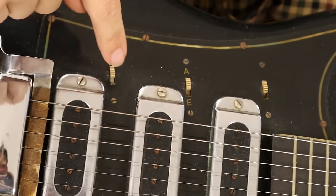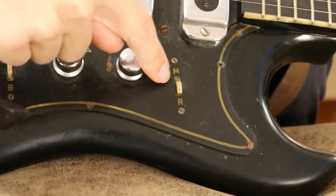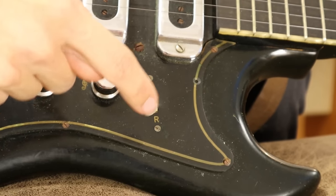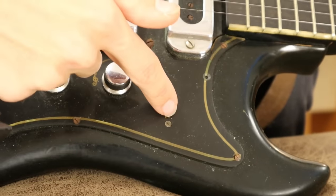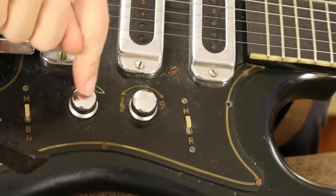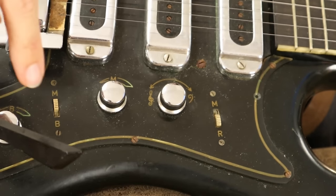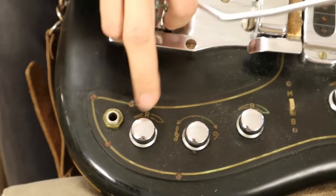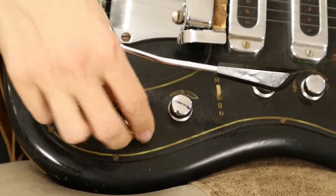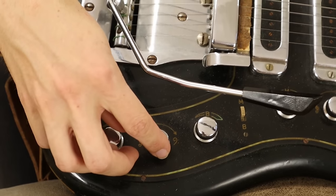If we look below, that's where it gets more interesting. There's a switch up here in front, labeled M and R, stands for melody and rhythm, or in German, Melodie und Rhythmus, of course. Then if you have it on melody, this set of volume and tone control will be active. But if you switch it over to rhythm, there is a second set way in the back here, labeled R, and this is again your volume and tone. So you can have a preset dialed in and switch back and forth. So that might be useful.